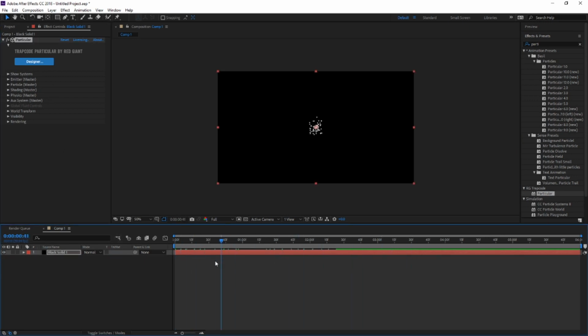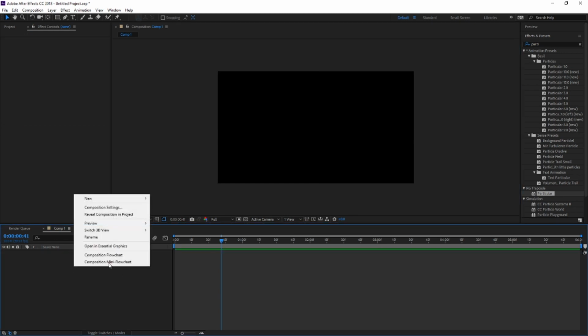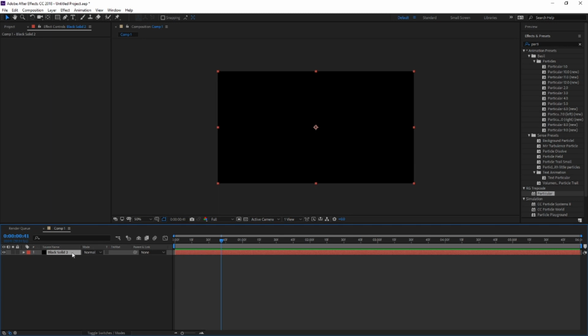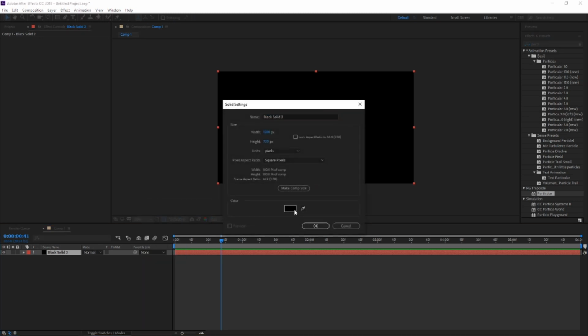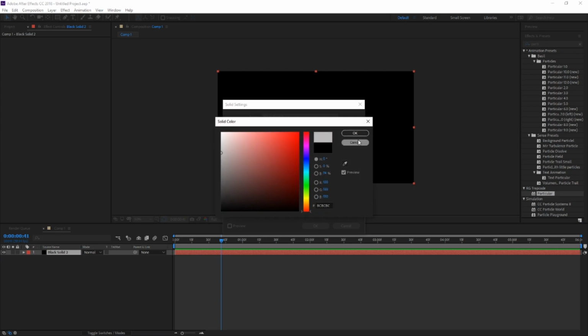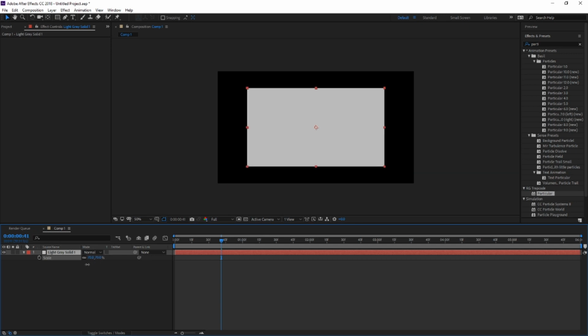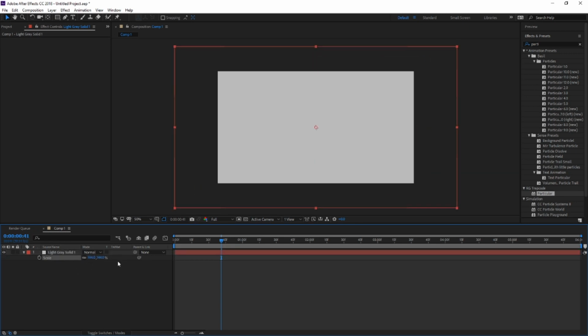For layers, I'm just gonna go basics. You got your solids, which is kind of like backgrounds. If I make a new solid that isn't the same color as the background, it's just a rectangle.